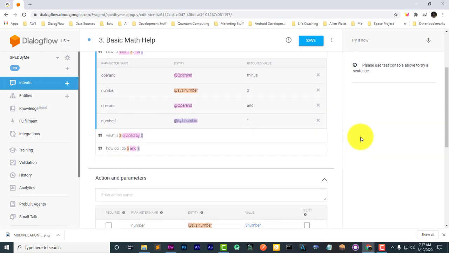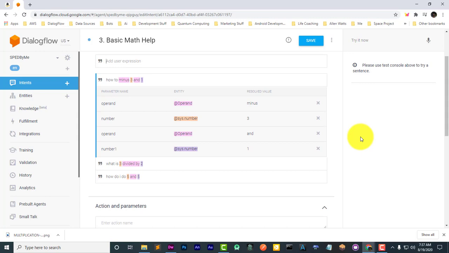So there we have it. We've got an addition, a subtraction, and a multiplication. Well, this one can be multiplication or division. So in fact, we can do the 5 and 5 with a prompt. That'll be pretty cool.